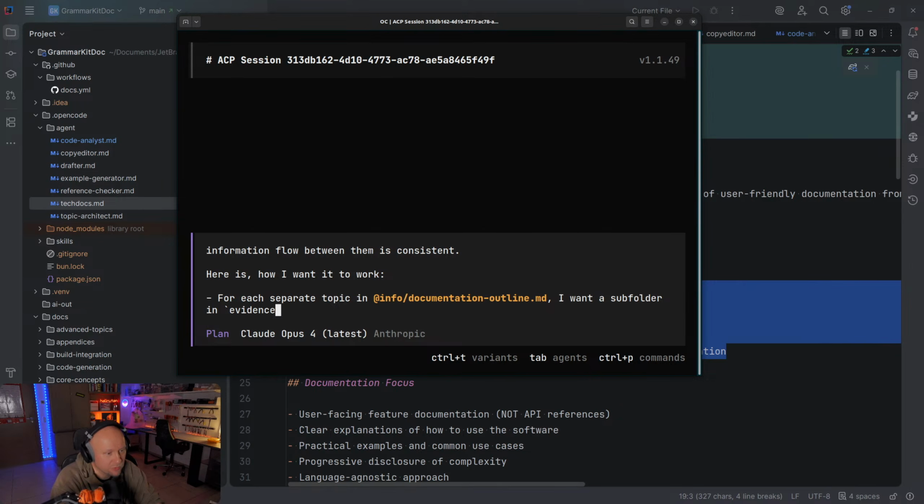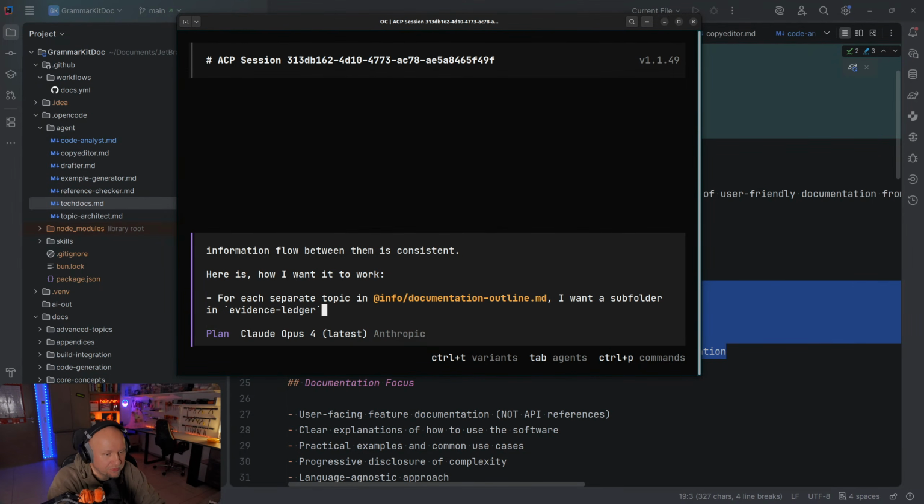Is that a stupid word? Or call it just evidence. I don't want to call it info because info is the global info about the project. Yeah, let's call it evidence ledger.